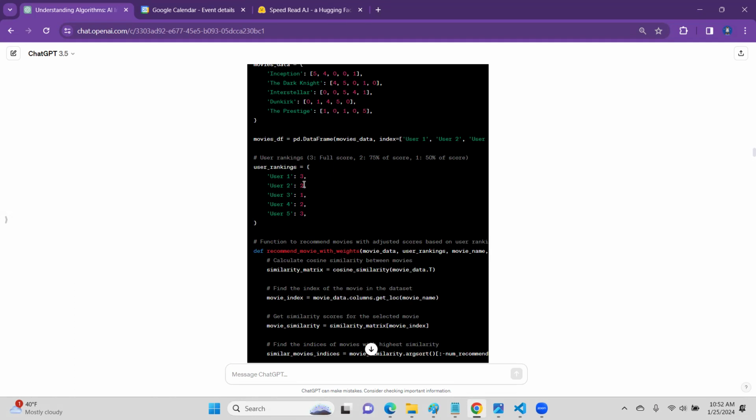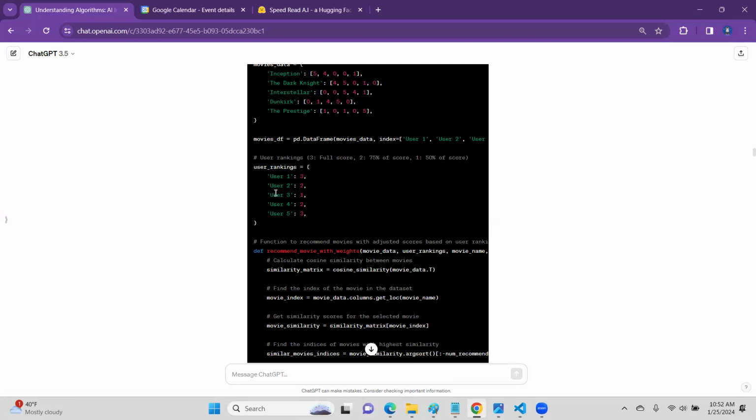If a user with the ranking of 2 will score something, his score will only have 75% of take effect on the score. If a user with the ranking of 1 will score something, it will only have 50% of the score.